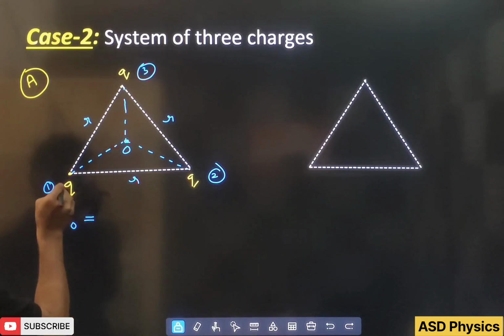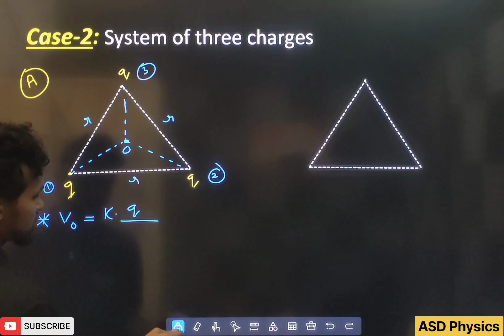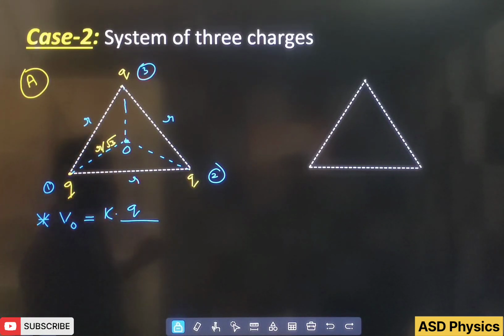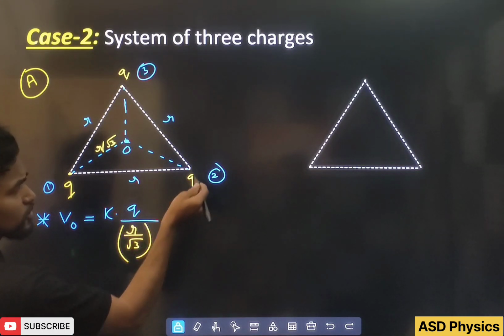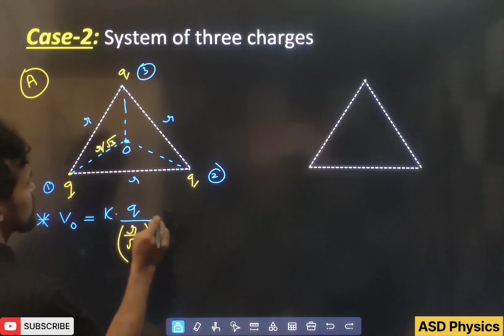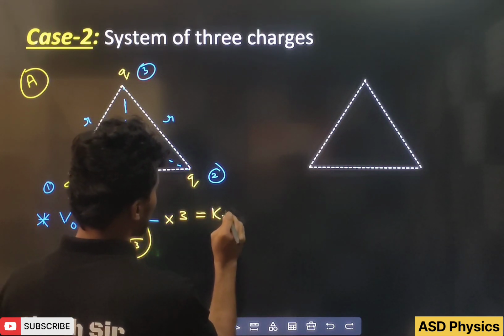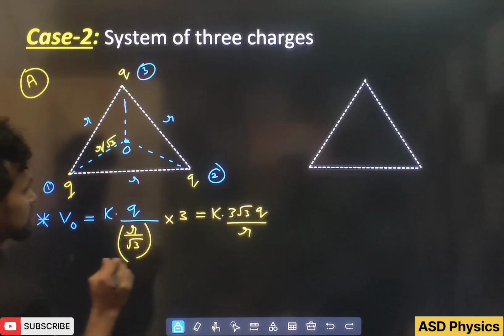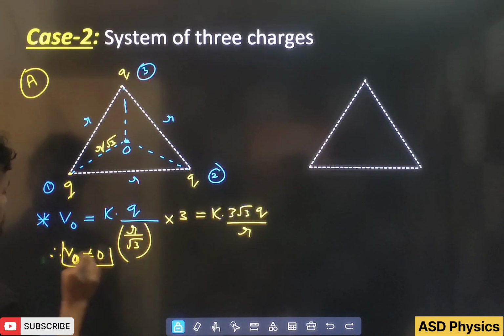Okay, students, so tell me please, potential at point O due to charges will be how much here? Due to charge Q at position 1, K into Q by, can you guess me, this distance will be how much here? Charge to the observation point distance, you have to remember that. This distance we have done before also, but R by root 3 you have to remember. So what will become here? R by root 3. Like this, due to this charge also same situation, due to this charge also same situation, that means we have to multiply with 3, and what this will become here? K into 3 root 3 Q by R. Okay, so the concern is what? Anyhow, the potential is not 0. Okay, this one we have got here.